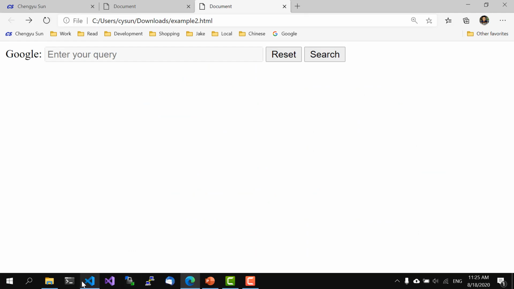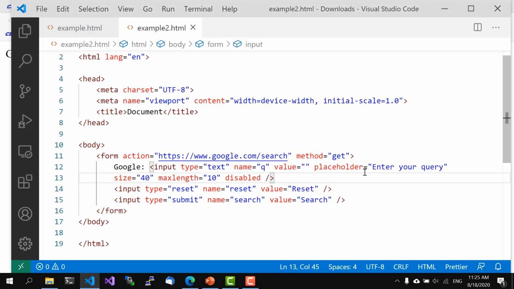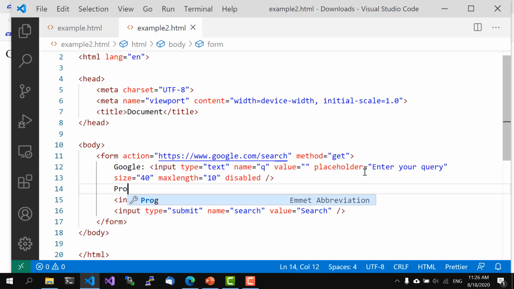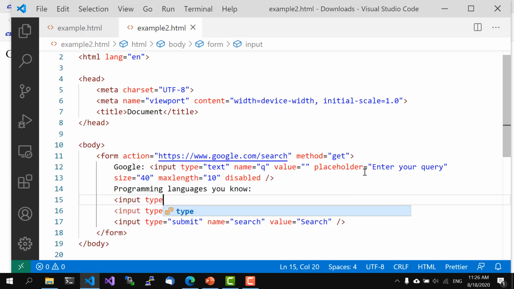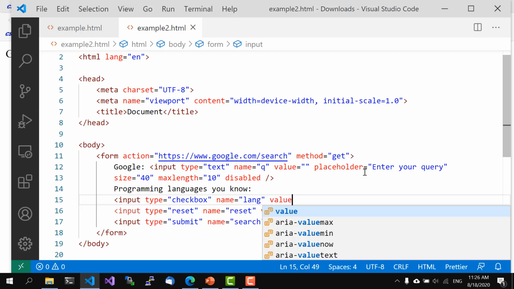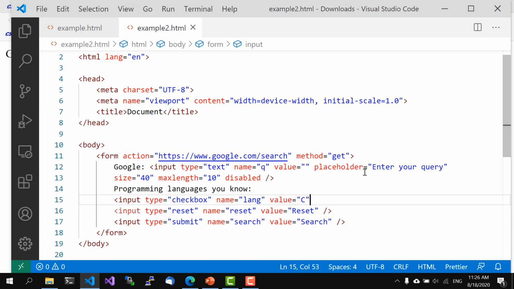This is my form, and let's say I'll say programming languages you know, and we'll have a checkbox, and name is language, and value is, let's say, C, and we'll have C here, and let's do a few more.